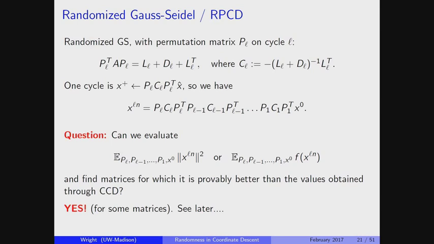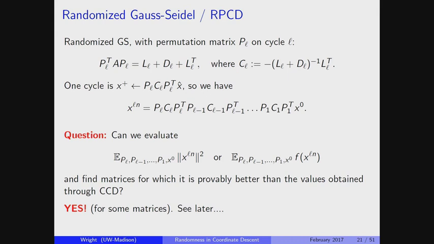What about random permutations Gauss-Seidel? This is the variant where you shuffle. You can express that in this notation as well. What you're doing here is a symmetric row and column reordering of the matrix A according to some permutation matrix P_L. After you've done that reordering, you can break the matrix again into these three pieces: lower triangular, upper triangular, diagonal. You can then form the operator for that epoch. It's now going to depend on the permutation, so I've got a subscript L there.